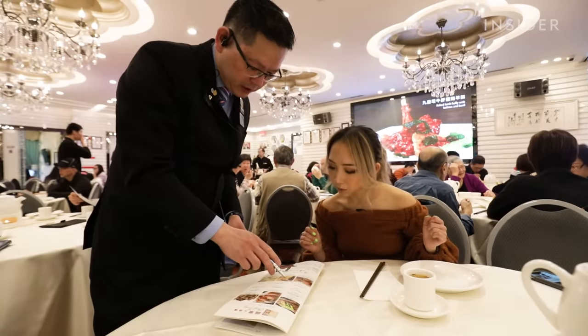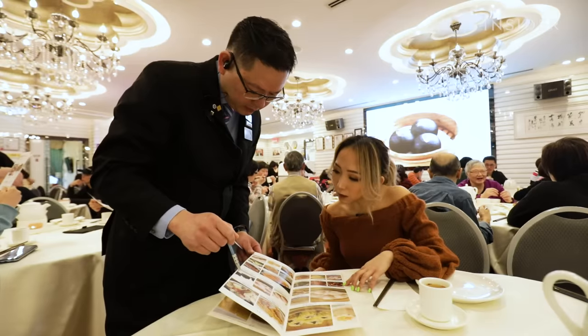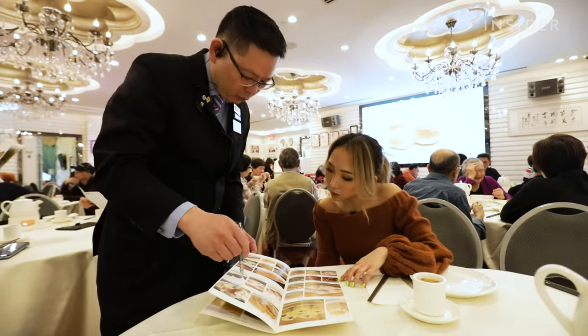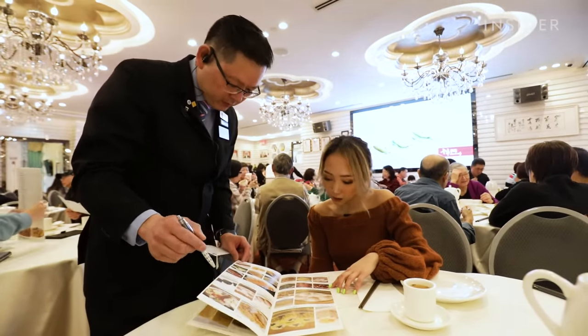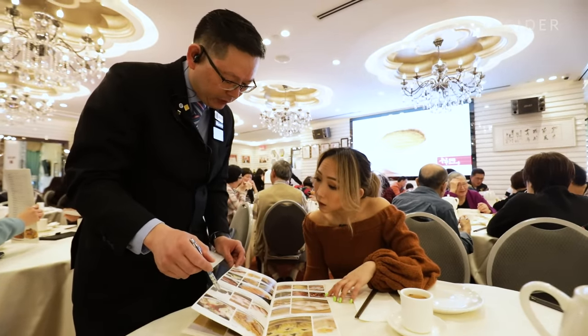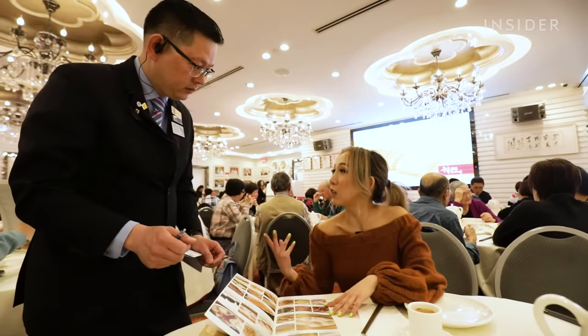Our waiter insisted on helping us pick a few additional Chef Tony items. The steamed cuttlefish and shrimp dumplings. They put in mushroom and shrimp, but the wrap, we do use the cuttlefish, so that's why it's black. Got it. It's edible gold on top. Edible gold on top? Yes, just from United States. Is that kind of what Chef Tony's known for? Kind of like making everything fancy?